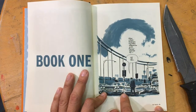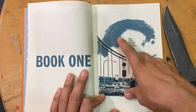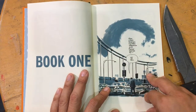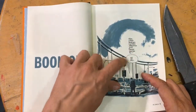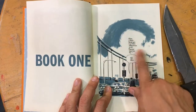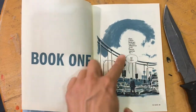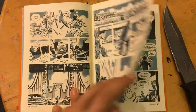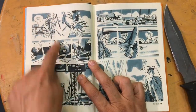Look at this guy and his cars. He's using these wonderful brushes. It's got this duotone — a cream colored paper with this kind of bluish gray, maybe like a gray aqua, a little bit of green in there too. Really well done. And the lettering is great. You're going to see stuff with bubbles, without. Notice how that turns into like a bubble — your eye goes right to it. It's just designed. He doesn't use borders, so the gutters are just going to be the color of the paper.